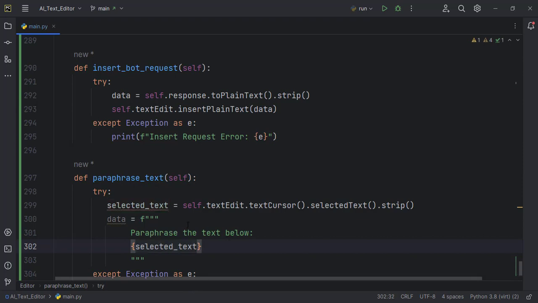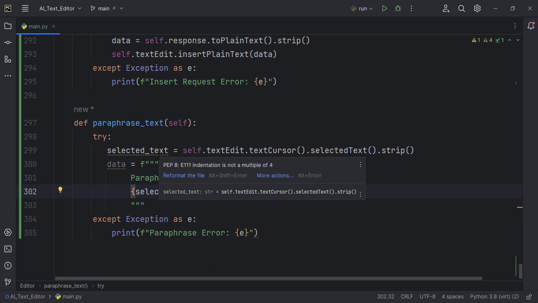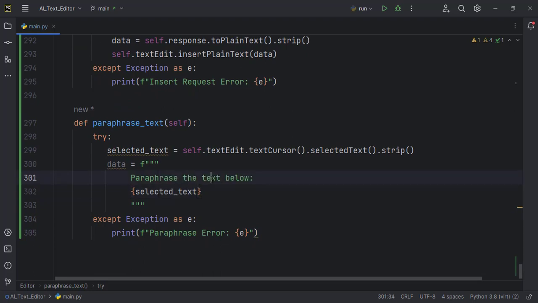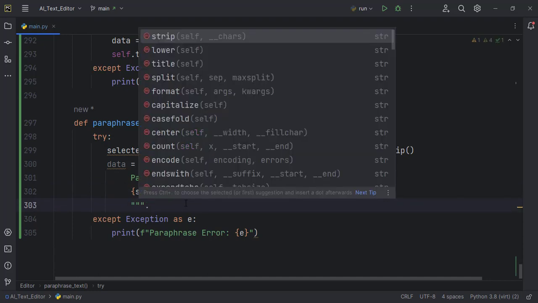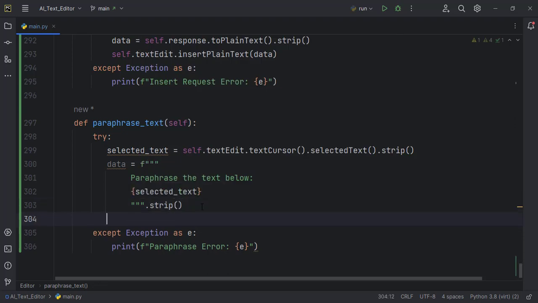So this will get whatever selected text is and then give it to the API for us. After that we can also call strip. I like to mostly strip all of these things to get rid of all white spaces. And after getting this one, what we now want to do is send it to the API.